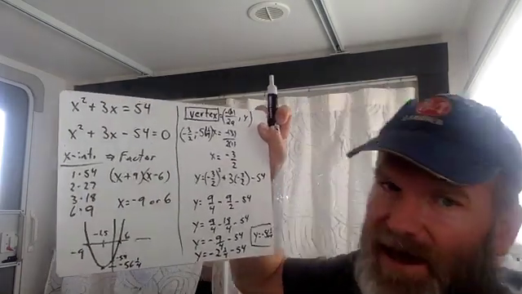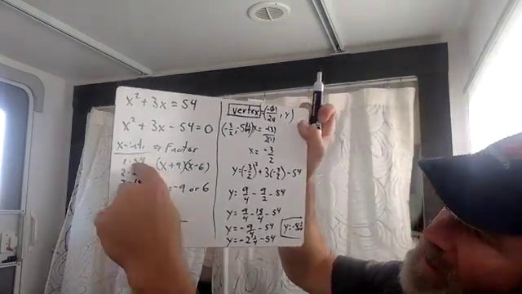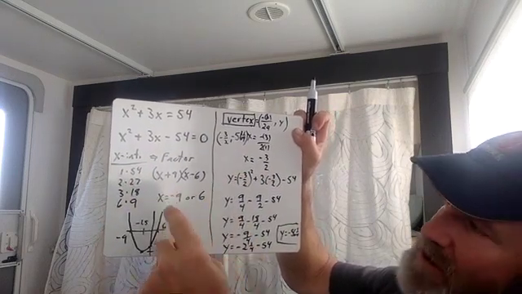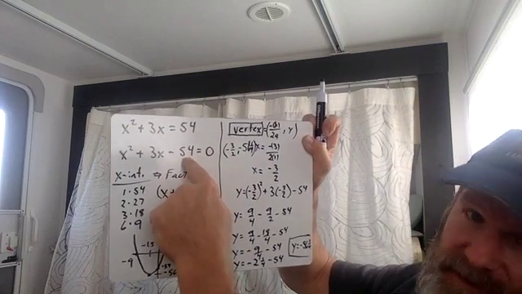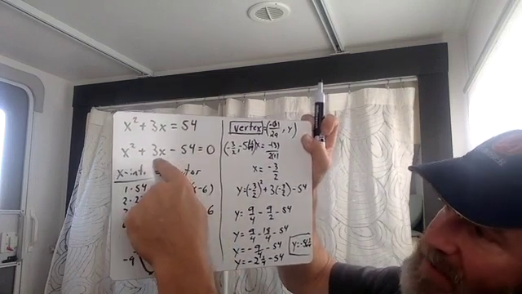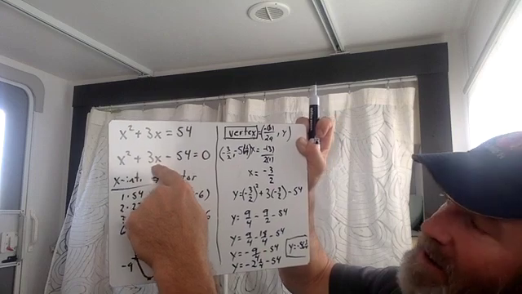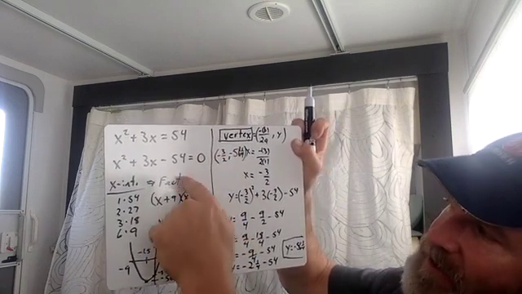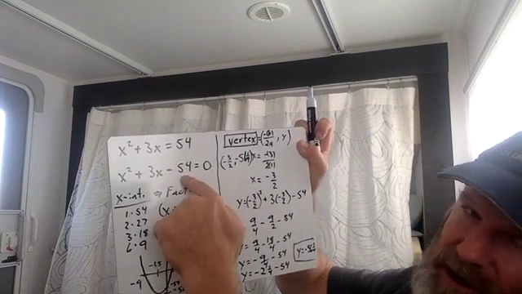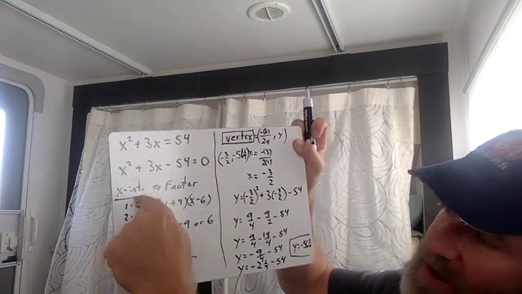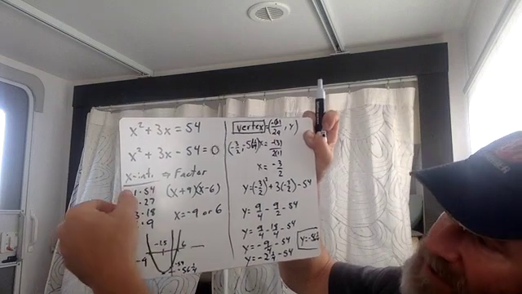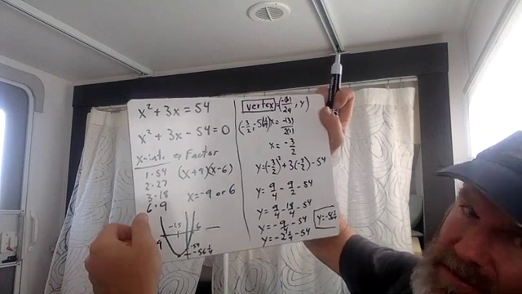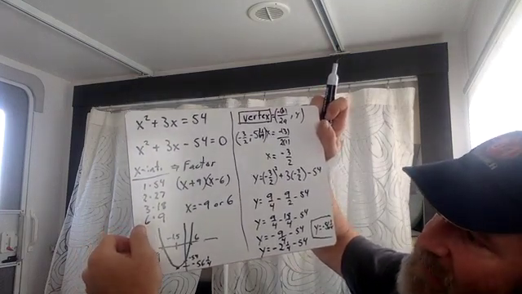So if you're having trouble factoring, I wrote these numbers down on the side because to factor, you've got to find 2 numbers that multiply to give c, which is negative 54, and add to give b, which is positive 3. And if you're struggling with this, it's easier to figure out what your options are for numbers that multiply to give c. Figure that out first. So I wrote down your options here. You could do 1 times 54, 2 times 27, 3 times 18, or 6 times 9. Those are the whole numbers, the integers that multiply to give 54.